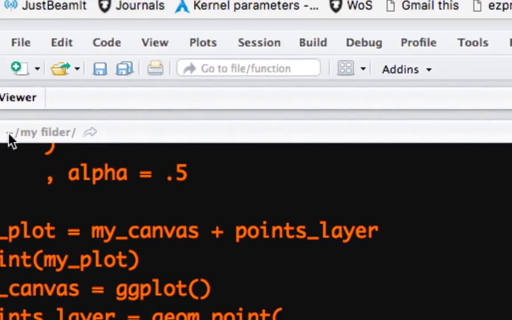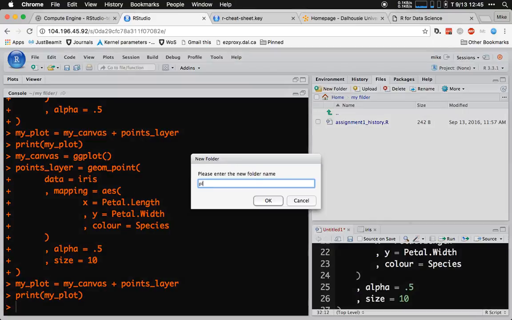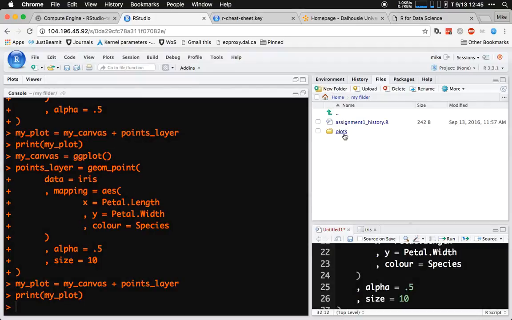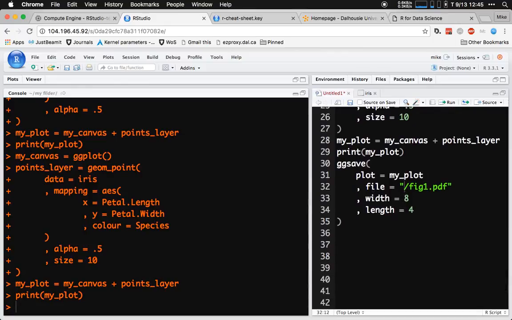Anyway, it shows the path to where it's currently looking for files. So we know that that's the folder we're doing. If I created a new folder called plots that I wanted to put all the plots into, I don't need to change my directory to that folder. I can just say plots, then a /, and then the name of the file that I want.